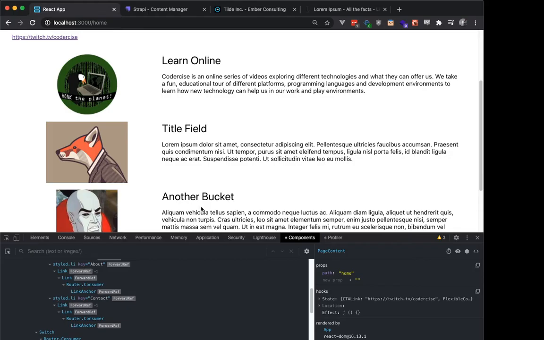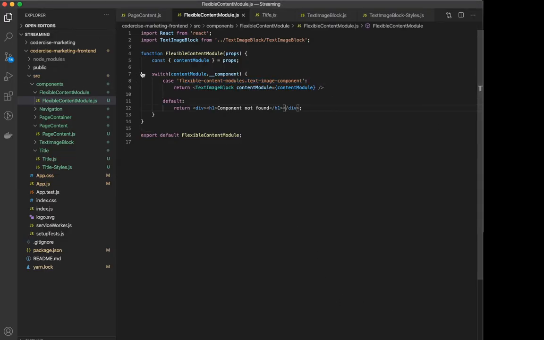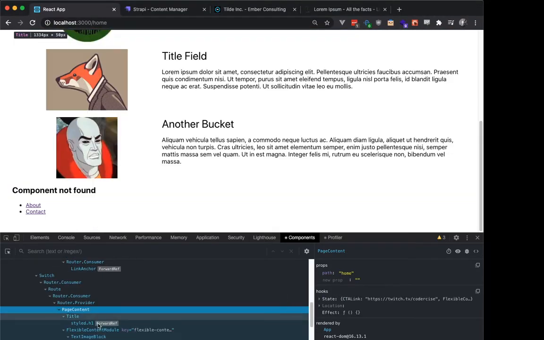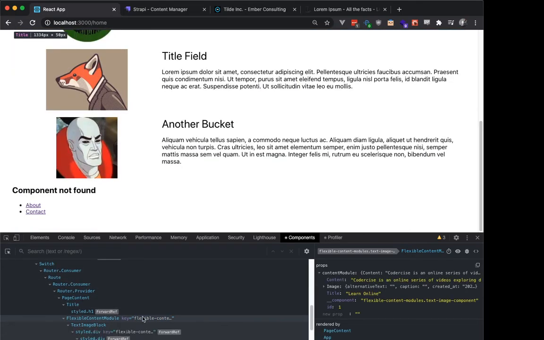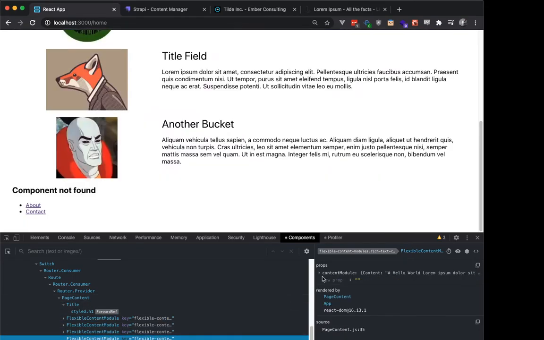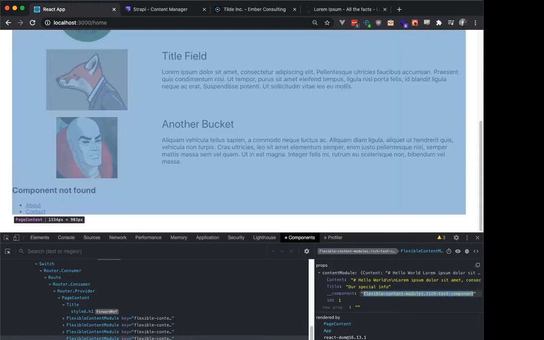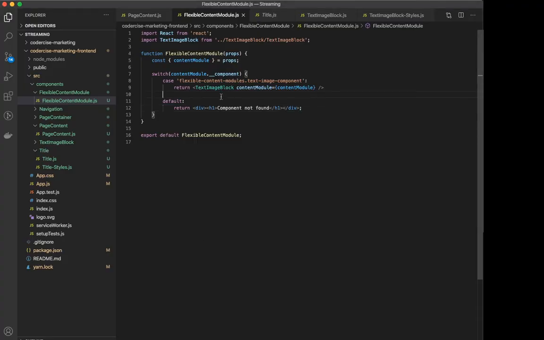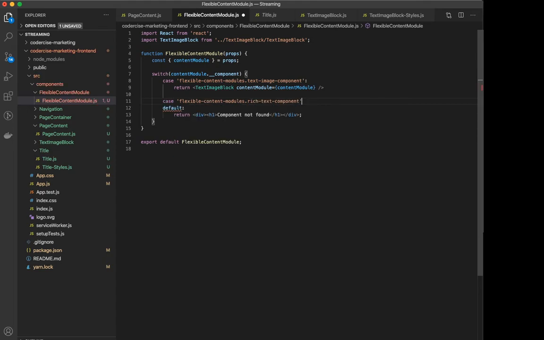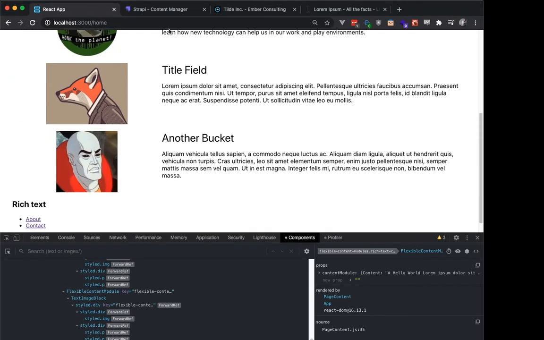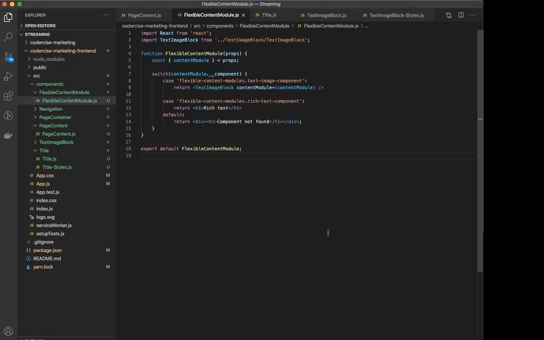So here you can see we've got these, which are caught under this text image component, and then because we're not handling this other component, which is in here, and this fourth one, we've got content now title. It's not getting caught. There's nothing happening there. So we need to catch this. I'm using the full string here as well. I mean, maybe you would do like contains, but I think it's better to generally be explicit over sort of assuming. So we'll just prove the concept like we always do. We have 1, 2, 3, and then rich text. Cool. Component not found is our default.